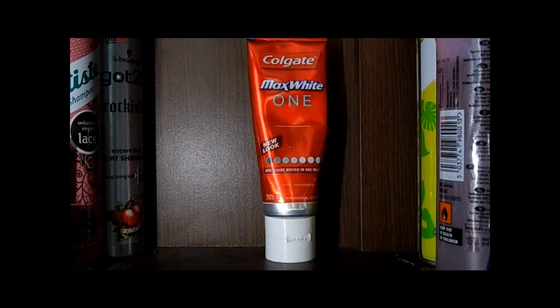It does the job if you use it 3 times a day, and even if you only brush twice a day, it does the job exactly the same. It just takes a bit longer. For me, I used it 3 times a day and I got instant results. Within the first day I saw a difference. After a week I'd noticed a lot of difference, and then I used it twice a day just to see if I'd get effects as well, and brushing 3 times a day got you the bright effect in a week. Brushing twice a day gets you the effect in 2 to 2.5 weeks.